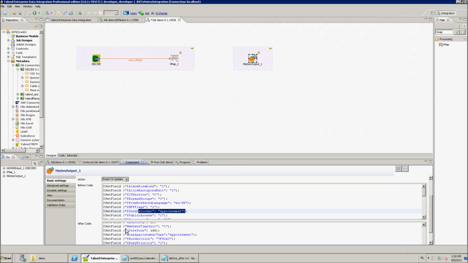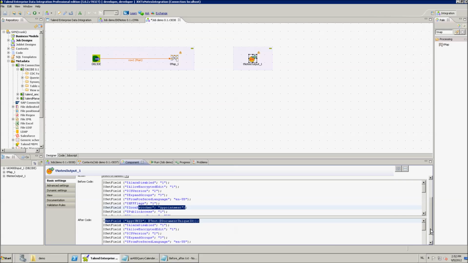And there's the same for the after code. It's almost the same, because there's just one difference. This is this unique ID. This is a unique identifier that should be created by Lotus Notes. So you cannot add it yourself, like our unique identifier we have in the source system, because Lotus Notes creates it and registers it in a central database. And when we add it manually, it will not be registered, and it will cause you huge problems with these appointments because they don't exist according to Lotus Notes.